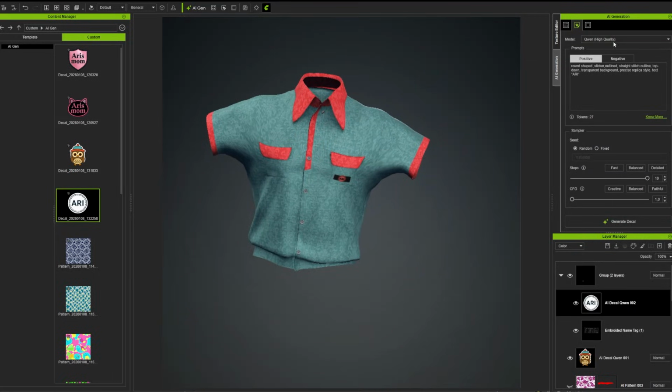Now let's go back to AI generation. What have we done? This is decals. Very cool. Was there anything else that we wanted to test in decals? I totally forgot. We used this. We used tokens 27. I don't know what these are. I'm hoping it's not a paid currency. Token count follows the Qwen image specifications, adoption by Reallusion. Any tokens beyond the 75 token limit will be ignored. I don't know what that means.